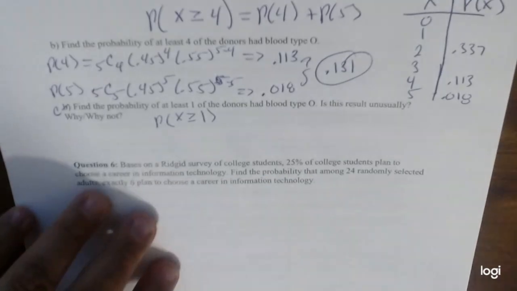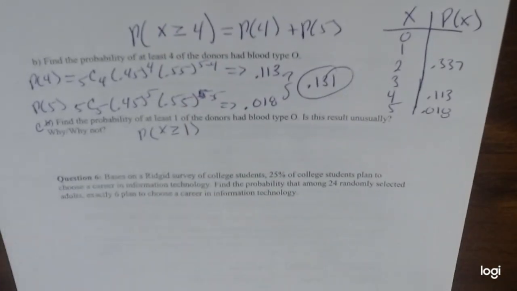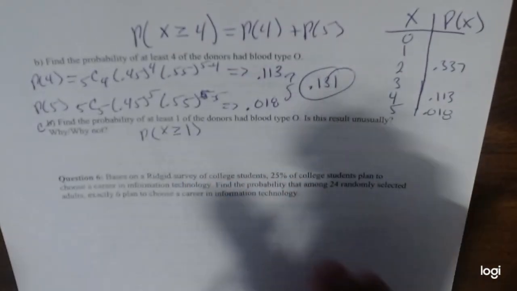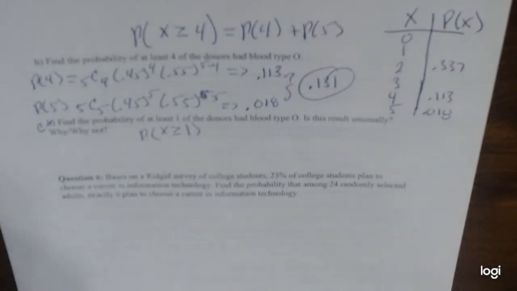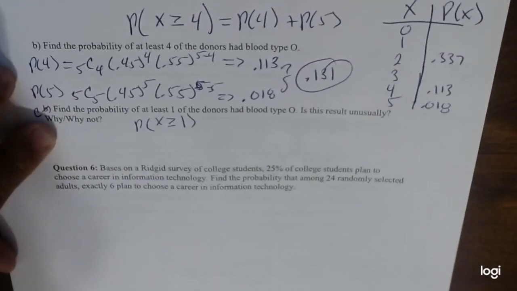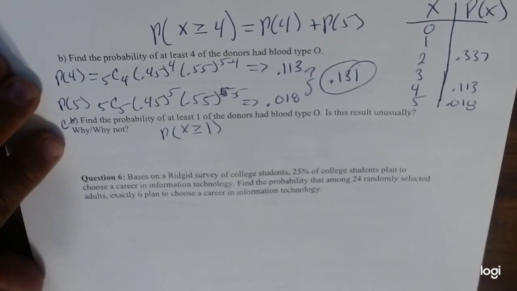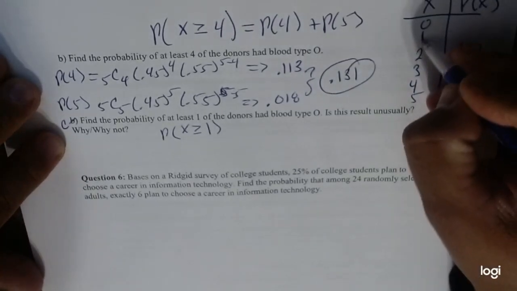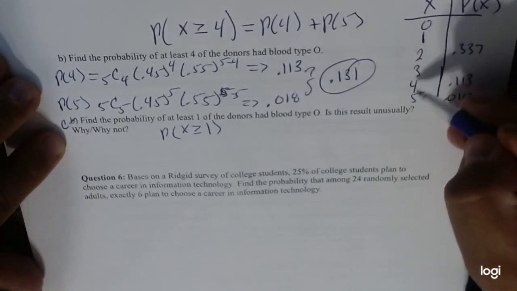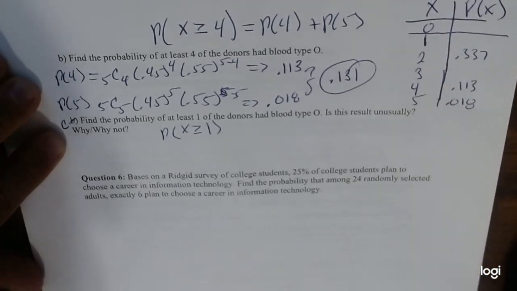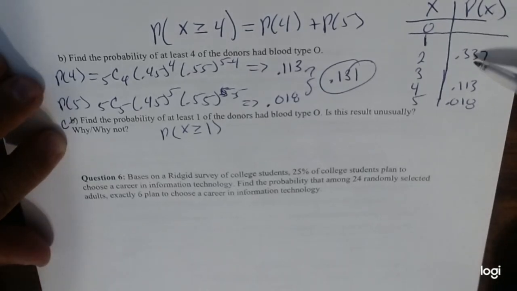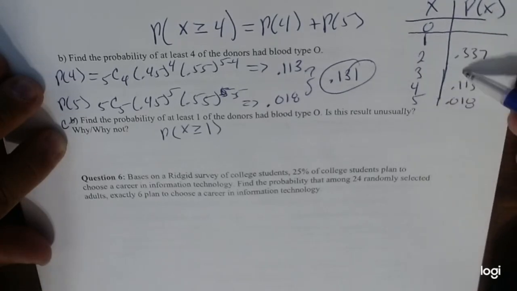Now, let's go back to our table here. So this says x is 1 or more. So I want 1, 2, 3, 4, and 5. So I'm adding all of these numbers. But here's the problem. I don't have them. Because if we did A and B, we have 3 out of the numbers we have. But we have to do it once for 1, and then again for 3, and then add them all together.